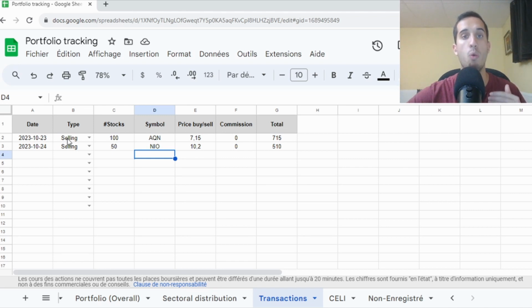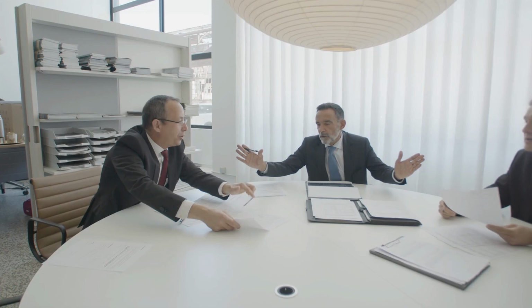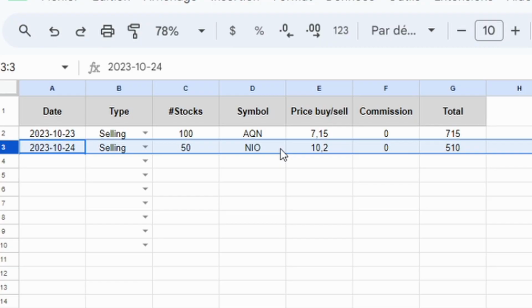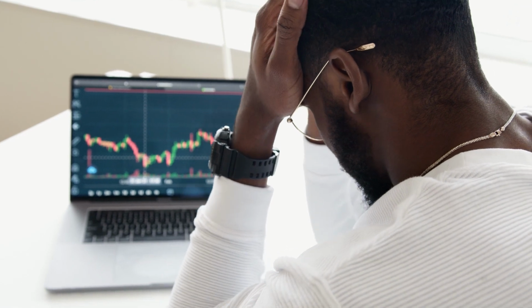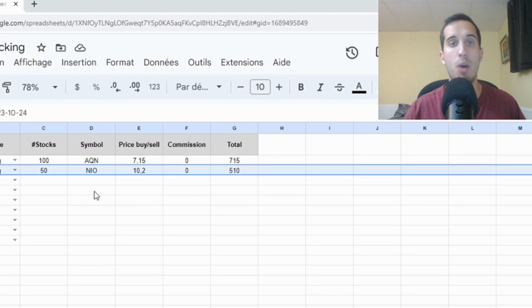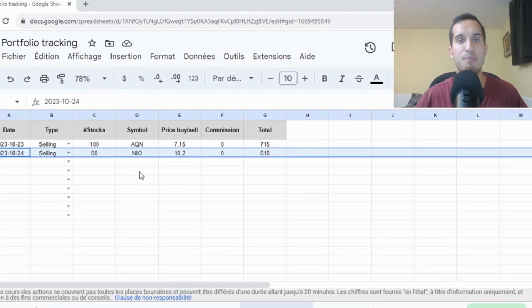But talking about selling stocks, over the last month, I've made two important sales where I sold two of the worst companies that I had in my portfolio. First, I decided to sell all my AQN shares because I don't really have any big trust in this company anymore, since we've seen in the past that the management of this company hasn't been able to do its job. I've also decided to sell all my NEO position in the electric vehicle market, because with all the uncertainty that we have with the different emerging markets, notably with China, I don't necessarily want to take the risk of waiting for something that won't, in my opinion, gain as much value as, for example, investing in real estate.